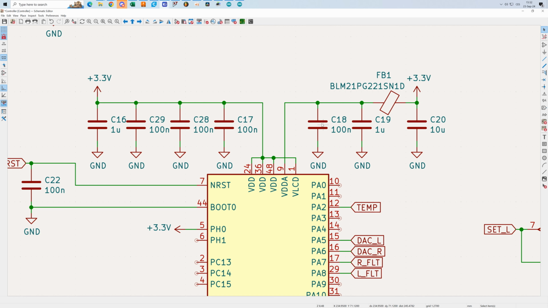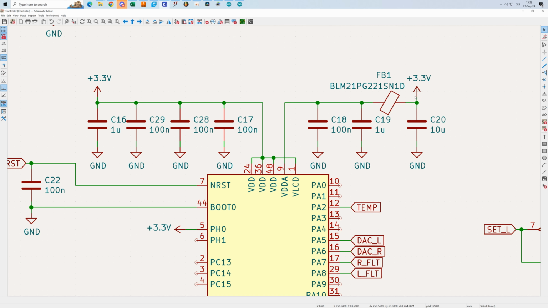So we got a 100 nanofarad capacitor bypassing it, and we got a 1 microfarad capacitor in parallel, also as a decoupling or bypassing capacitor. And here we got what I've drawn before. We've seen we had a capacitor, inductor, and another capacitor. Well, this is pretty much exactly it.